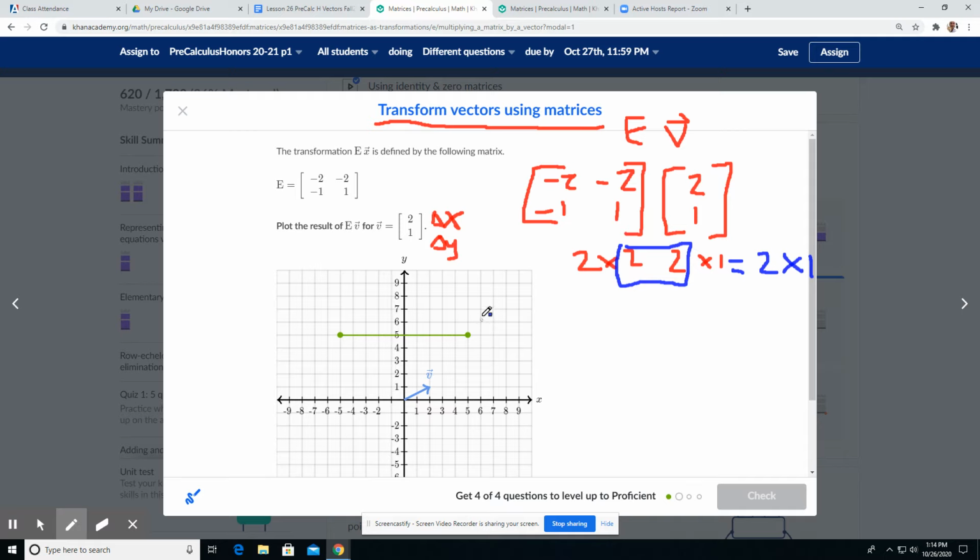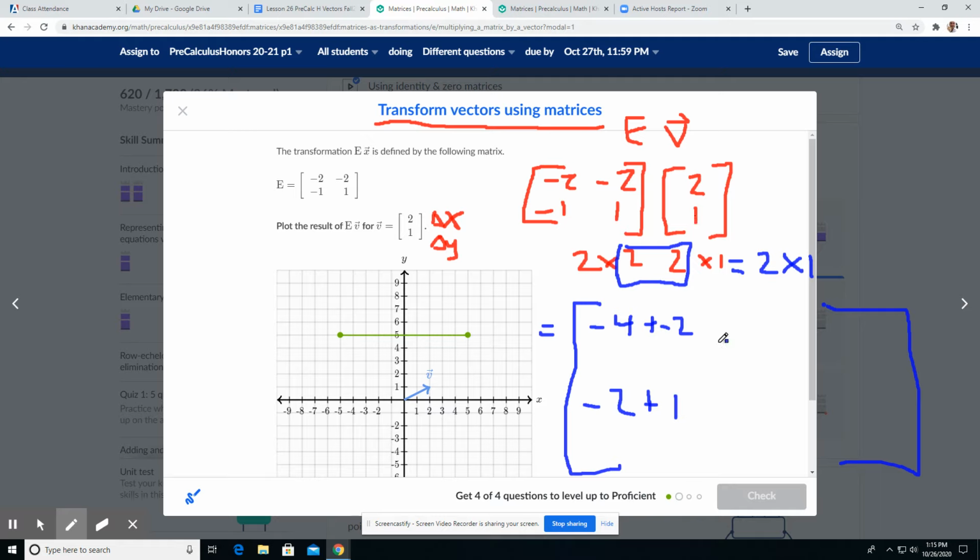All right, let's go ahead and see where this lands, and then we'll adjust this line right here. So -2 times 2, so this is equal to, I like giving myself plenty of room when I do these. -2 times 2 is -4, plus -2 times 1 is -2. All right, that's that one, done. And so I didn't need all this room after all.